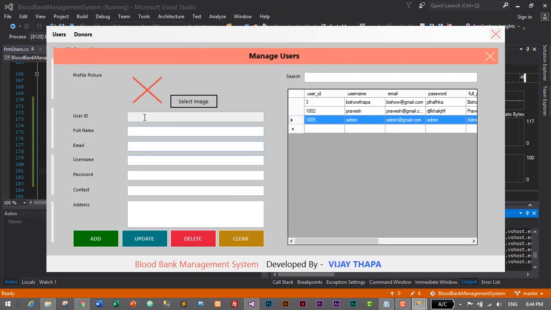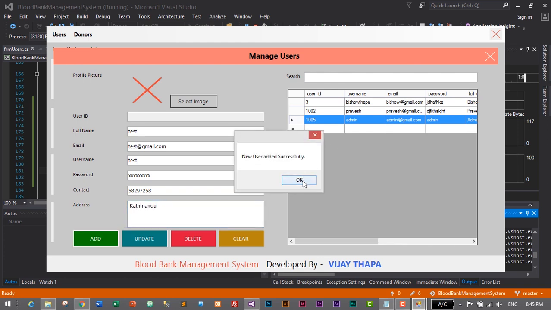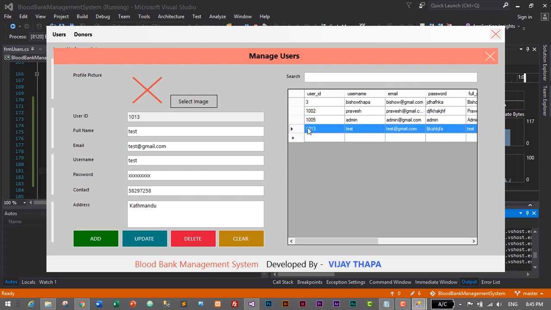Open, successfully uploaded, and it will be test at gmail.com, username test, password will be something important, and contact will be this one. And let's add the address, Kathmandu. Let's add it. User successfully added, and let's select the user, and we want to delete this user.